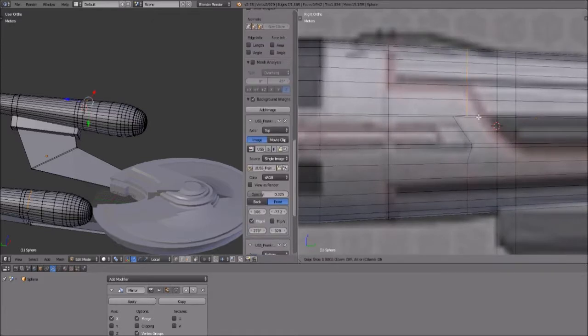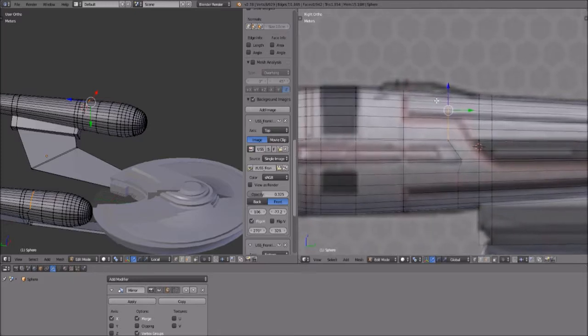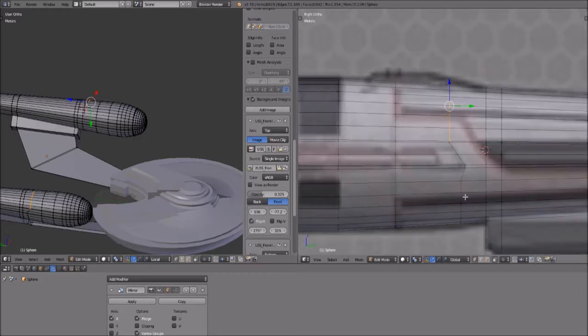Actually, let's go ahead. All of this. I'm going to have to move it back for that little top piece. Is that piece in the actual model? Let me look. Once again, I'm going through references from the actual studio model. Yeah, okay, those little details are on there. We can apply that. Actually, it goes right to back there, so that's no biggie. And let's go ahead and move these right to there.